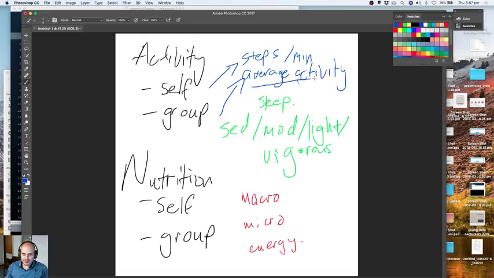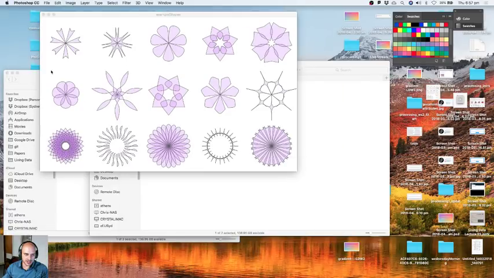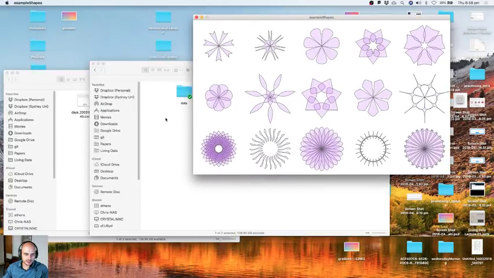So I've got my own average activity, and I can have a look at energy in as well on certain days. And let's open up a data set and have a look at that.